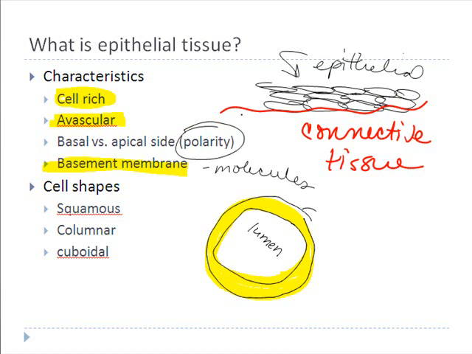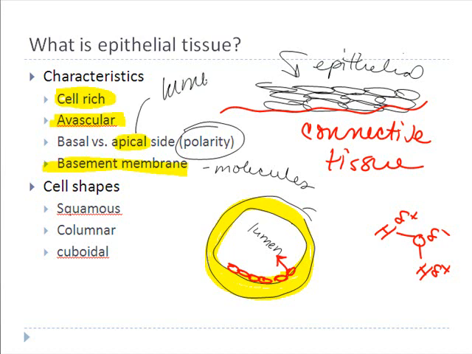Now you'll remember near the beginning of the semester, we talked about the term polarity, but there we used the term polarity to refer to things like partial positive and negative charges, such as we saw in water. That's one definition of polarity. This is a different definition of polarity. This definition of polarity relates to if I have multiple layers of cells, or even if I have a single layer of epithelial cells, one side of the cell is closest to the lumen. We call that side the apical side of the cell.